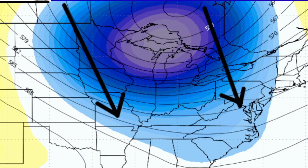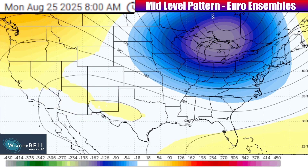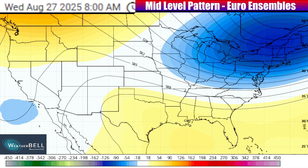All of these blues diving down out of southern Canada and towards the Mississippi River Valley, and from southeast Canada towards the east coast, indicate a trough or a big dip in the mid and upper level jet stream coming down. That is going to aid in fueling a surface front that will eventually move off the east coast. Behind that front is where those big changes will come in, in the form of a cool down and some drier air, and that's going to really last as we go through a good bit of next week.